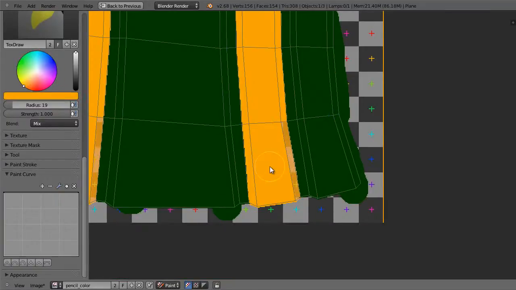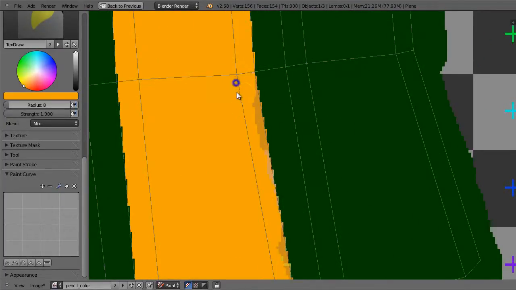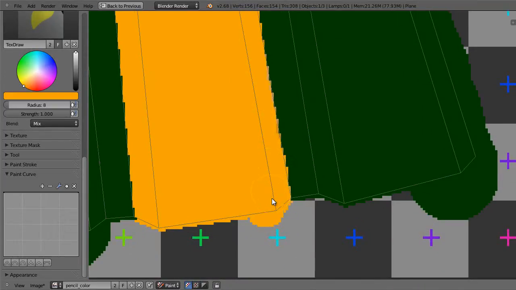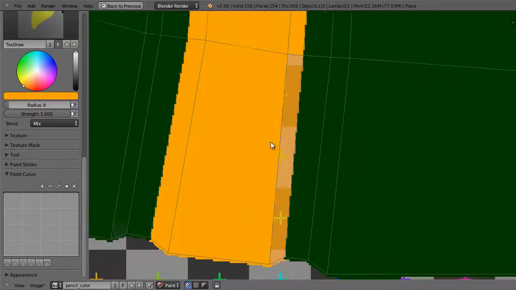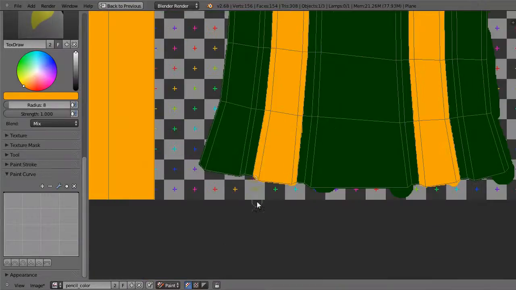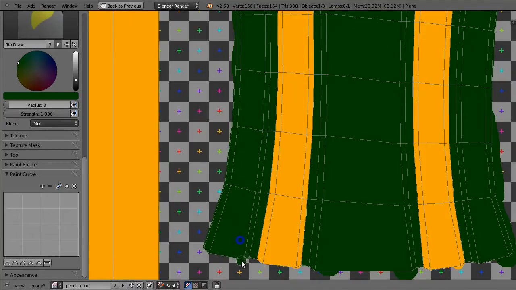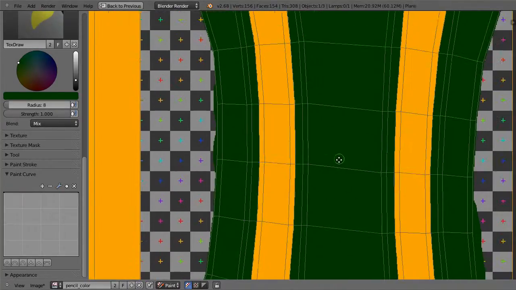And I want this yellow, so I'll type S to sample it. I have to bring my cursor down a little bit more. I know, I really would like to get in closer. S, sample that. Anywhere I see that grid showing through, I know that I didn't get it as well as I liked. Alright.